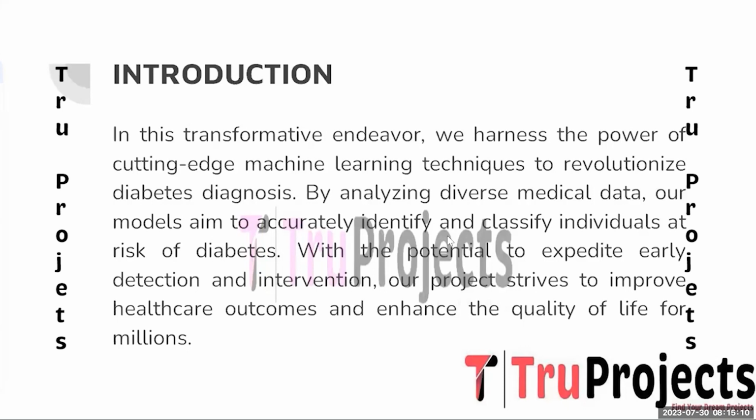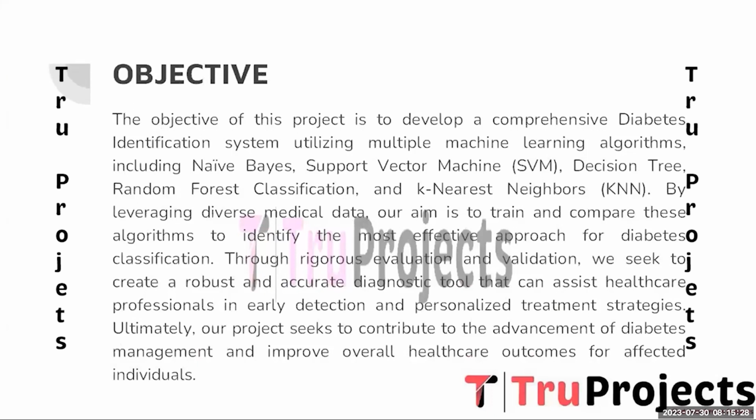Through the implementation of cutting-edge algorithms such as random forest, LSTM, gradient boosting, we seek to optimize the maintenance schedule, minimize the downtime, and reduce the operational cost. The objective of this project is to perform a comprehensive comparative analysis of 5 machine learning algorithms: naive-Bayes, SVM, decision tree, random forest, and k-nearest neighbor.